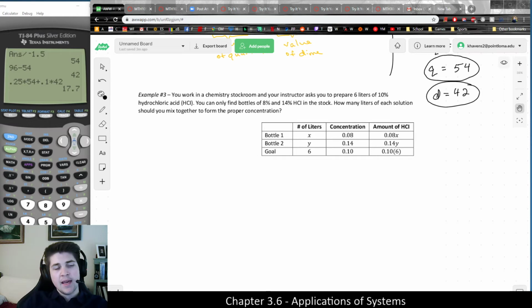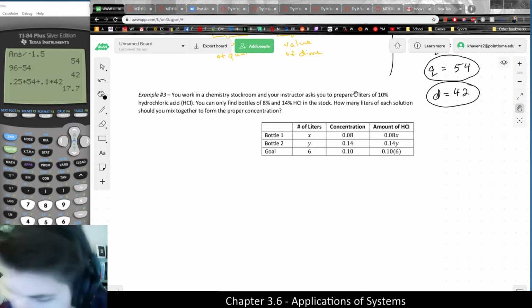In the same way, goal number 1 is what are our equations going to look like? I have put a little table here to help us extract the most important information. But remember that your choice of variables should typically be asked in the question itself. So it says how many liters of each solution should we mix together, implying that I want to know how many liters of the first bottle and how many liters of the second bottle am I using? Is it going to be 3 liters of each? Is it going to be 1 and 5? And also, we know how many total liters we need, which is 6.